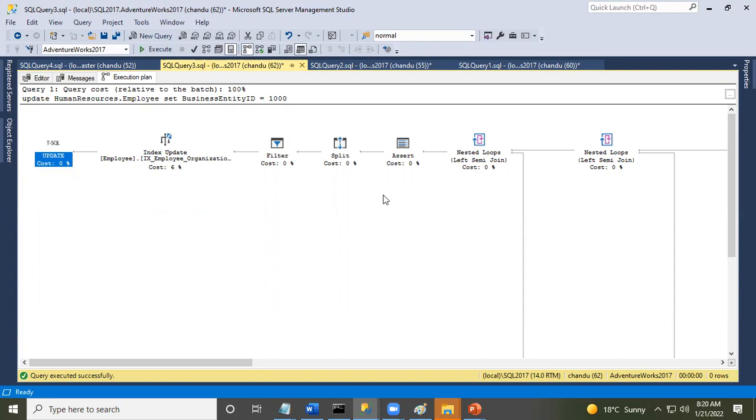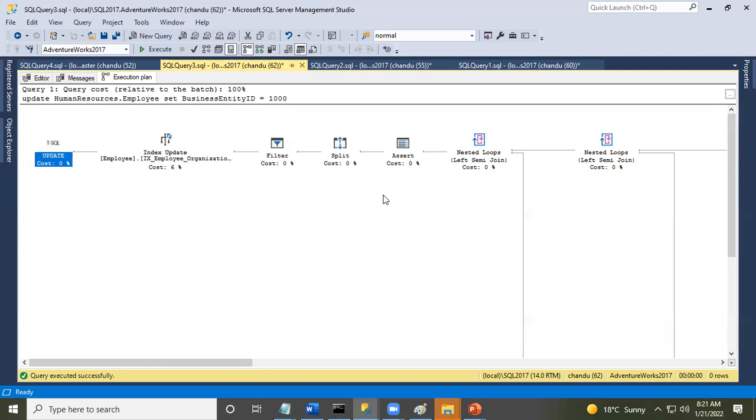The data won't be there in the log file, only information will be there? No, the data will be there in the log file until and unless you truncate the log file. So it is still available. Whatever transactions we are doing, it's still available in the VLFs or transaction log file. It will not be available only if you truncate the VLFs.